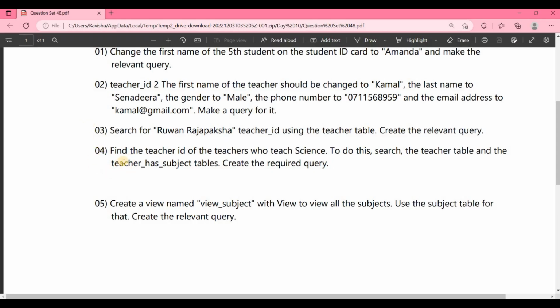In the fourth question, find the teacher ID of the teachers who teach science. To do this, search the teacher table and the teacher has subject table and create the required query. For the fourth part of this question, we have to use two tables, the teacher table and the teacher has subject table. For that we can use subqueries.